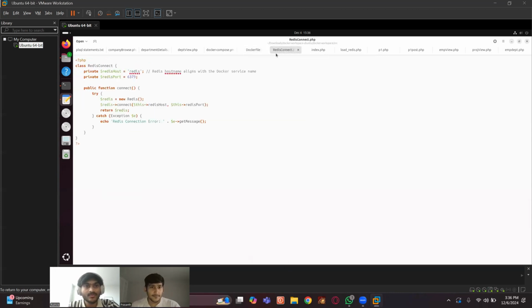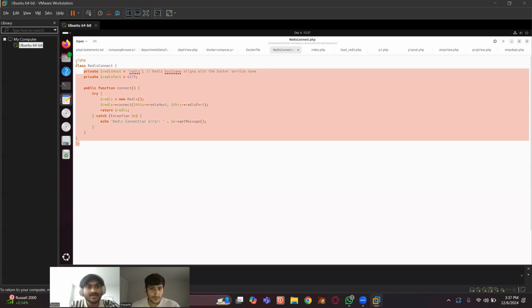So coming to how we connected Redis to our web application. This is the PHP code to connect Redis to our PHP web application. We created a host name and port name, and then we created a function called connect. Here it creates a new instance and connects to that particular host and port.